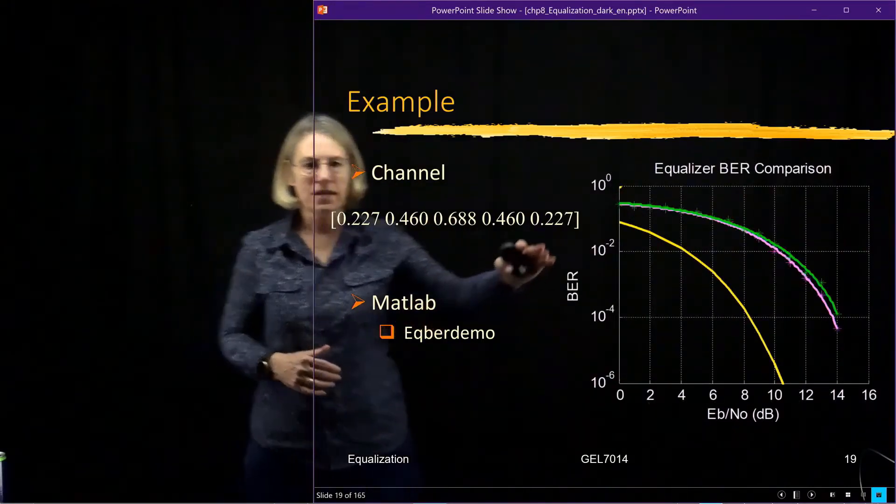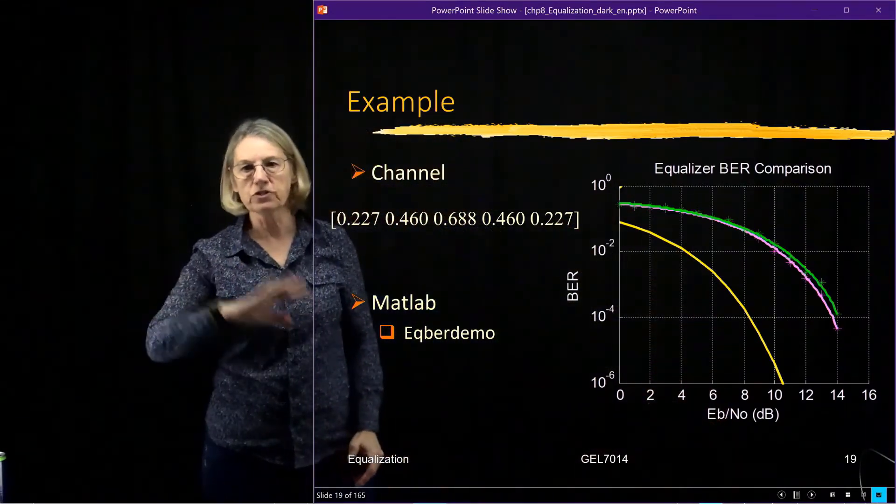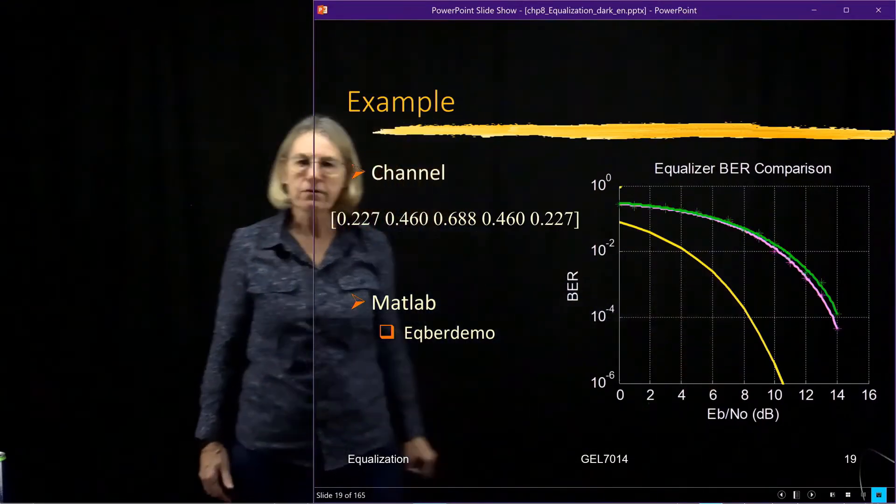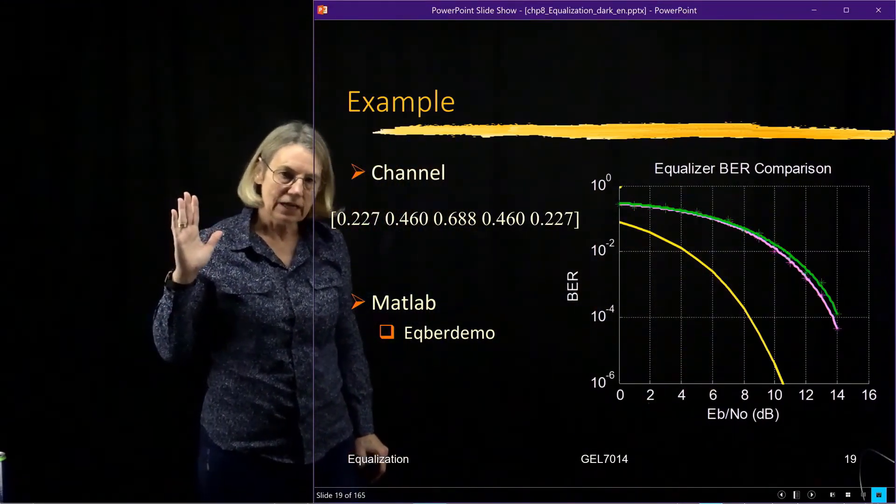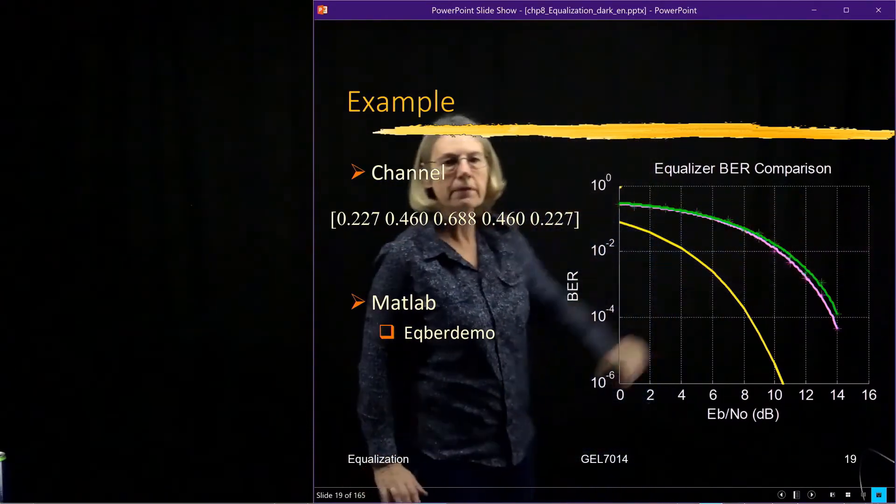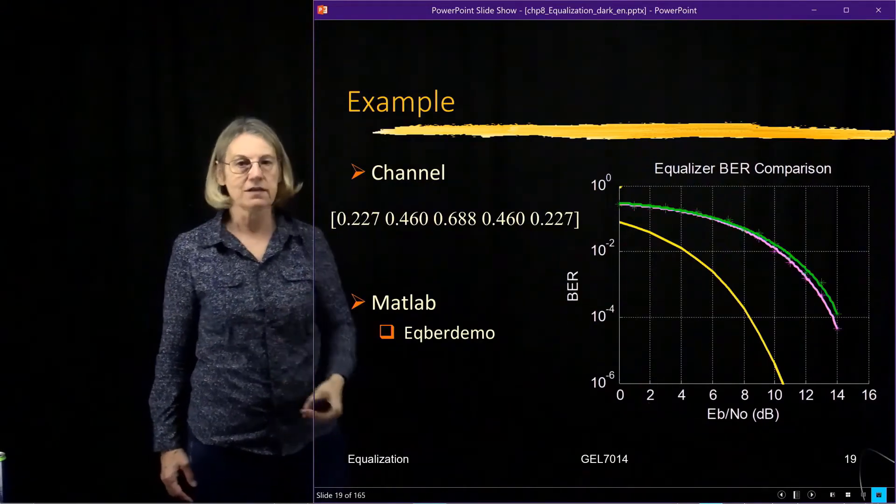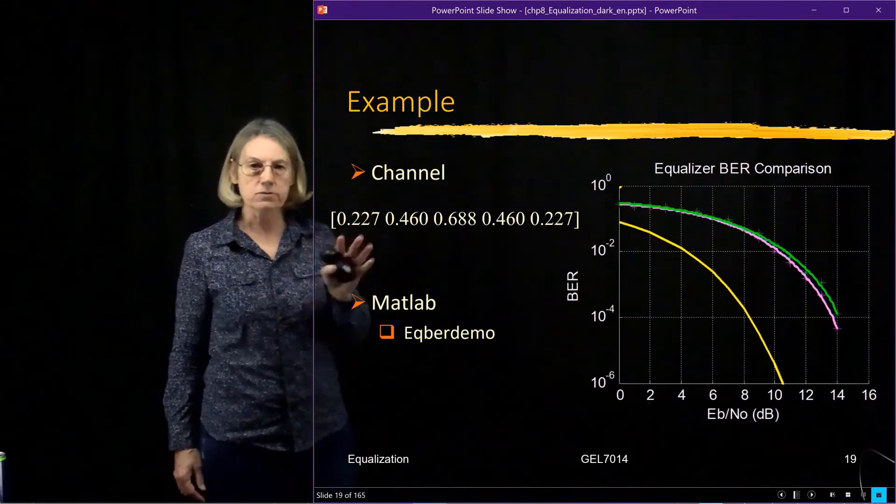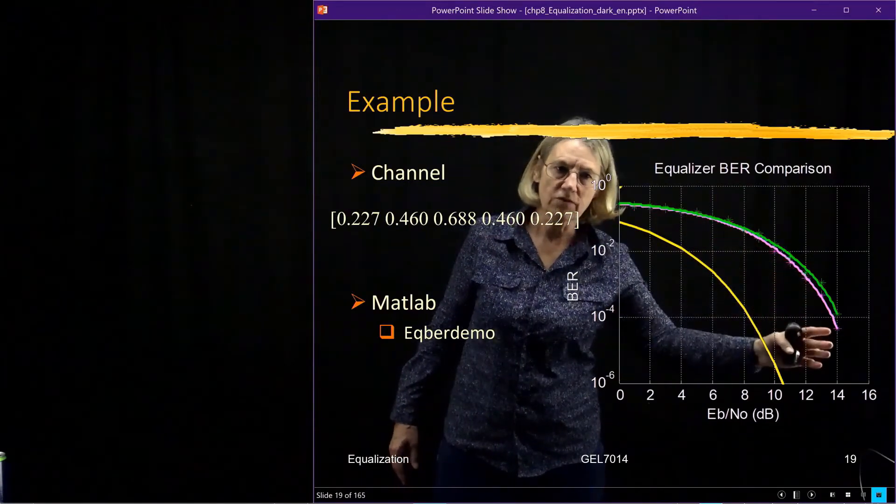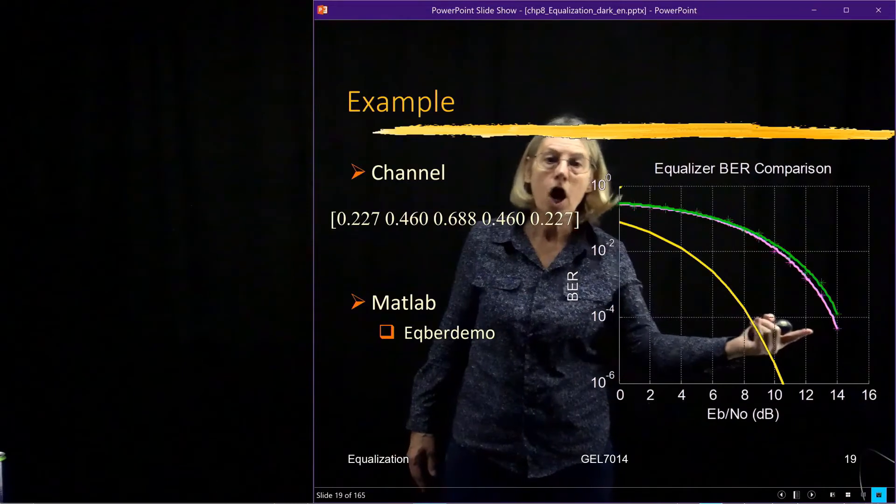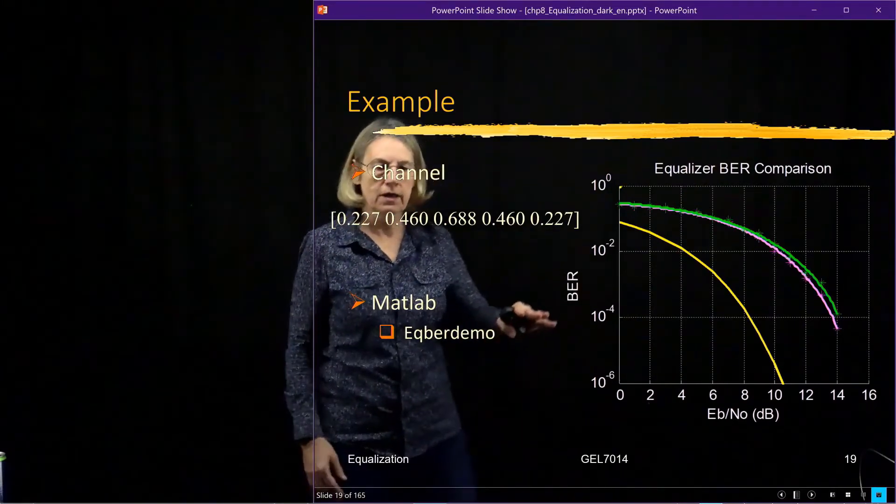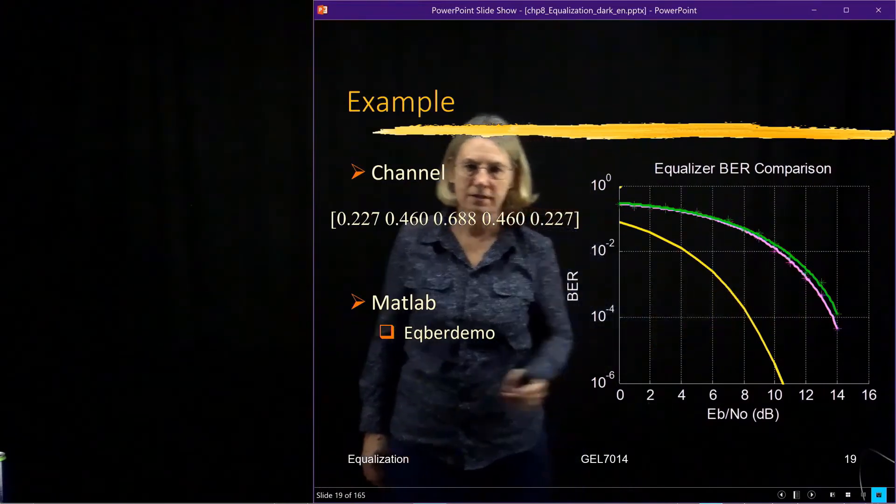And so I'll just keep those curves for now. And in yellow is the no ISI. So if I didn't put it through a channel, I put it through a channel which is an all-pass filter, which doesn't change my signal at all, I would get the bit error rate from theory. But because I have ISI, I have lots of impairments. And if I showed the bit error rate with no equalizer, it would be terrible. But now I run an equalizer, this extremely complex, high-performance, non-linear, maximum likelihood sequence estimator. And it does a good job of getting rid of any bit error rate floor from the ISI. Still get a nice waterfall curve. But I have 6 dB of loss because this channel has got those deep fades. And those deep fades are unrecoverable. And so although I do get a waterfall, there is a loss for this channel.